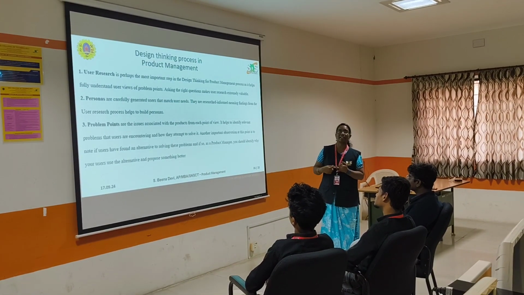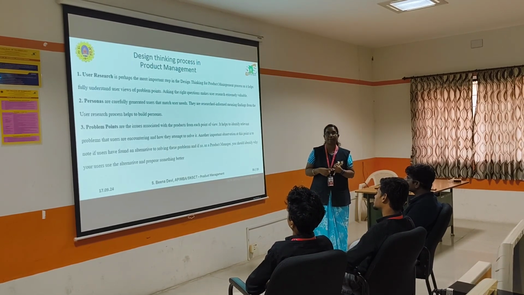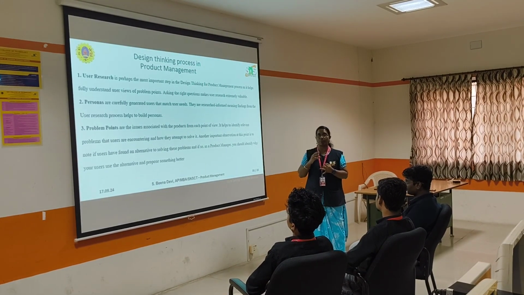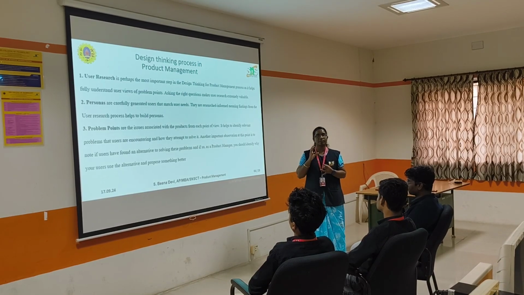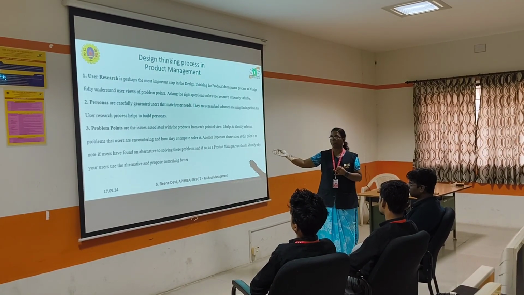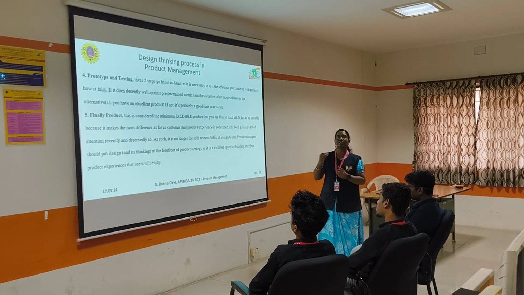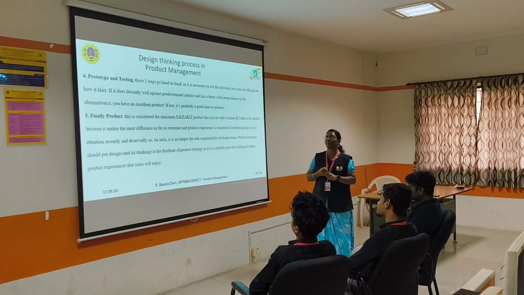The next step comes as personas. And the third one is identifying the exact problem. What is the exact problem and what solution is the product going to give for that problem, that is the problem point. And the next slide please. As we have communicated earlier, the 2 points are prototype and finally the product.